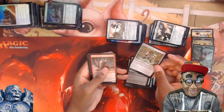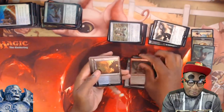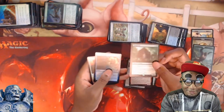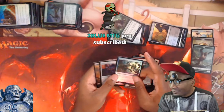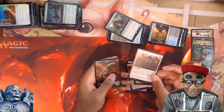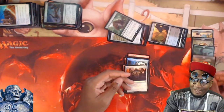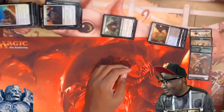Lightning Greaves. Got a zillion of them, but it's a good hit. Another Filter Land. Swag Tusk. This was a pretty good pack. And Steel Sabotage, Valor of Akros. I don't think I've ever even seen this card. And a Mirror Token. Yeah, I'm always a fan of mirrors. Mirrors is one of my favorite creature types. Was a pretty good pack.